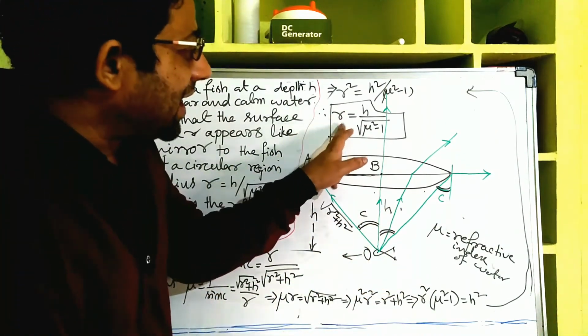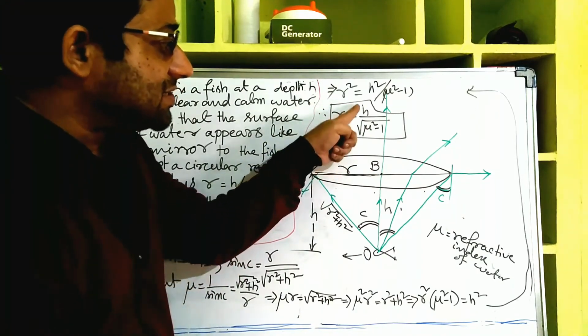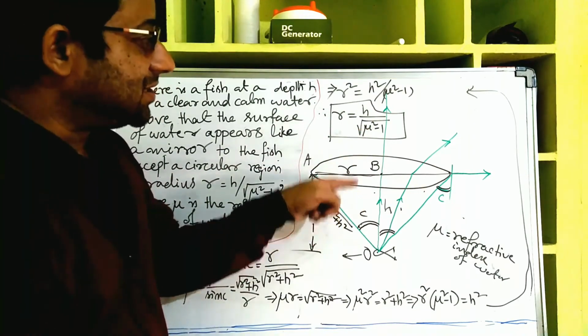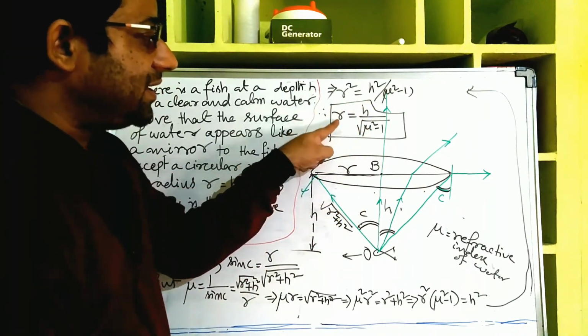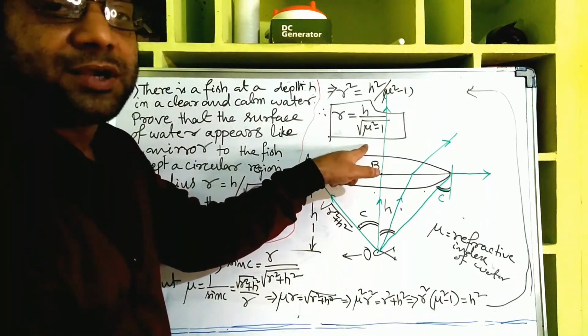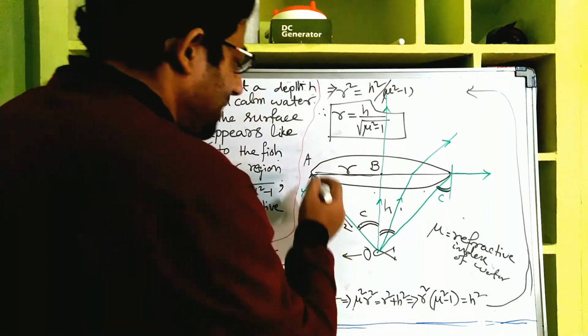That means R, H, mu, three unknowns are there in this equation, right? Here R may be asked, with H and mu given; or the depth may be asked, with R and mu given; or depth and radius may be given and you may be asked, what is the refractive index of this material? That also may be required to be calculated. Altogether, the same question may be asked.